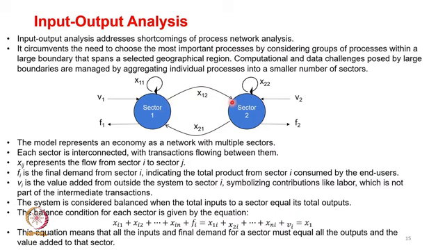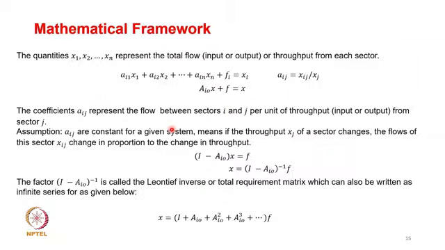Sometimes the transaction in one direction may be in the order of thousands, while the reverse transaction may be in the order of maybe hundreds. But if you want to bring them onto the same footing, you will have to do what we call the normalized transaction, which is done by computing the division of xij by xj, which typically indicates the flow between sectors per unit of throughput.